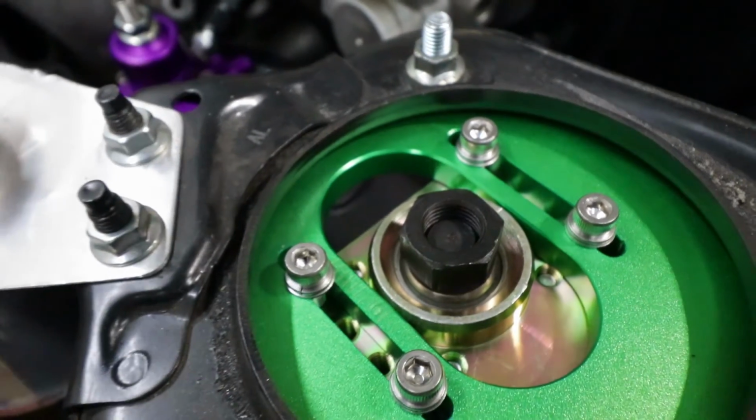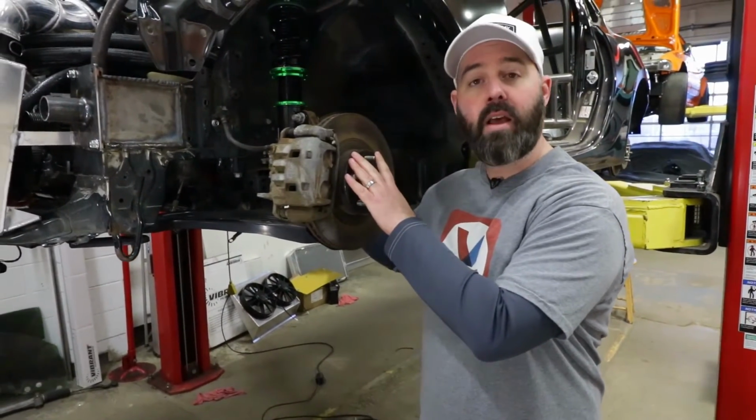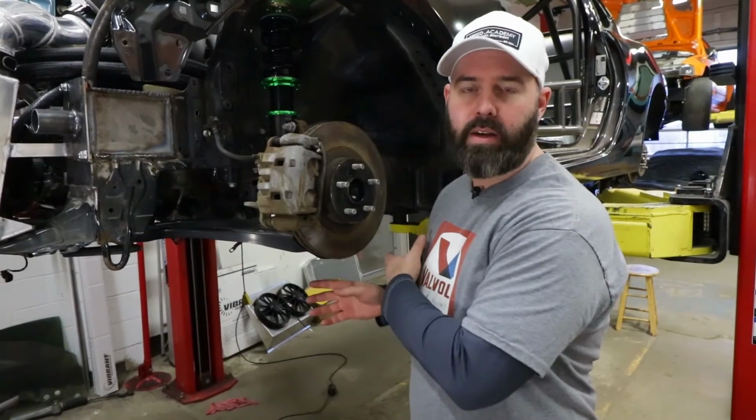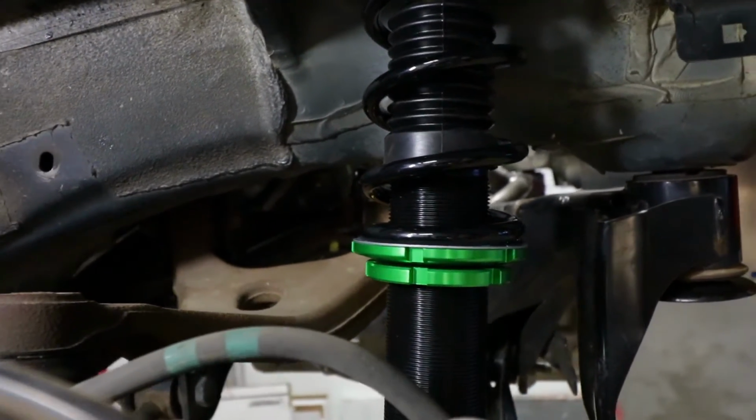If you're setting your car up for the track, we like about 3.5 degrees of negative camber on a McPherson strut assembly like this one. For the street, you probably want a little bit less than that so you don't cause any unwanted tire wear. Out back, we like about -2 degrees camber on a rear-wheel drive car like this, just so the tires can put the power down a little bit better.